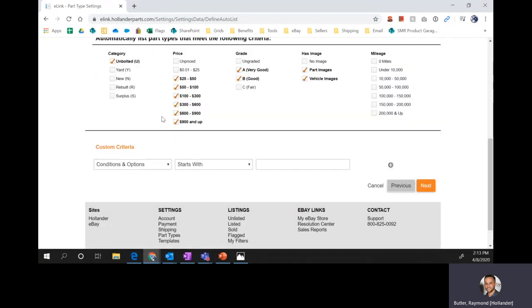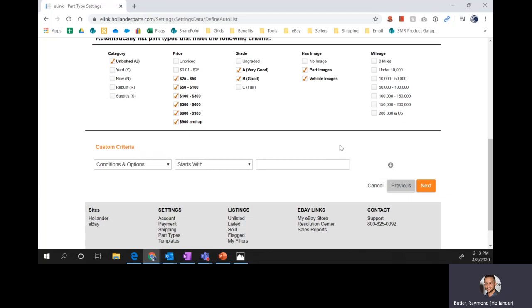Another option would be using the conditions and options, which is that field that your inventory guys will make notes to in some cases. For PowerLink yards, there's a conditions and options field within PowerLink that carries over to eLink, that carries over to eBay. For Pinnacle yards, this would be equivalent to your comments field. The comments field within Pinnacle transfers over to the conditions and options within eLink and then over to eBay.